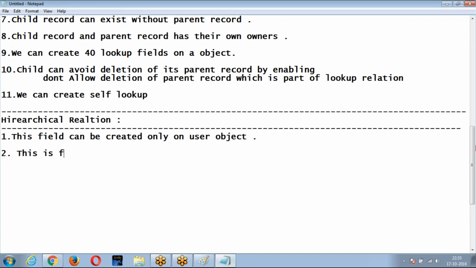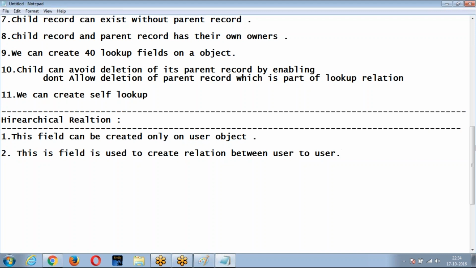This field is used to create a relation between user to user. Like who is your HR manager, who is your reporting manager. Your reporting manager is also one of the users. Your HR manager is also one of the users.